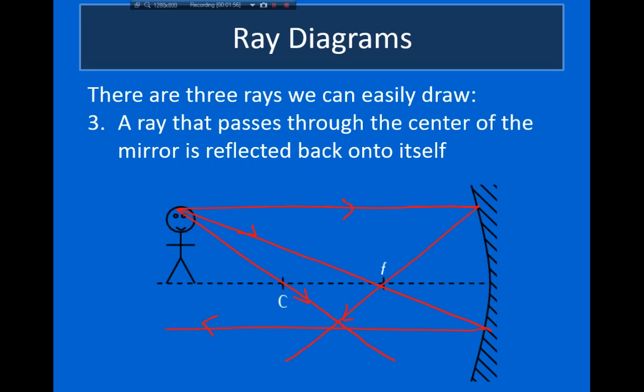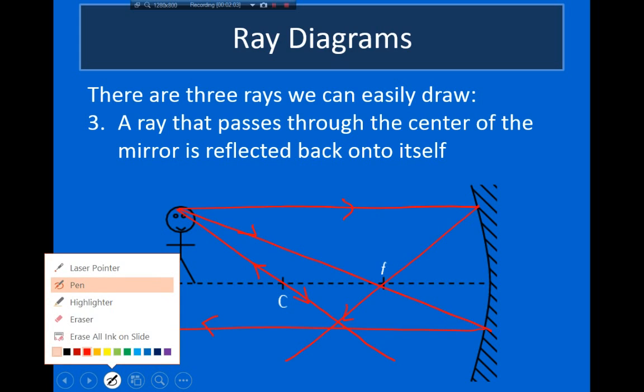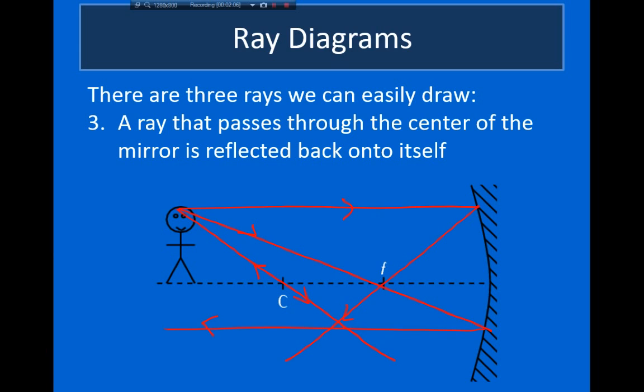So it's going to travel like this, and then it's going to hit the mirror, and then travel back in the opposite direction. And if we look at these three reflected rays, we can see that they all more or less intersect the same point right here. So we wind up with this upside down image. It kind of looks like this.